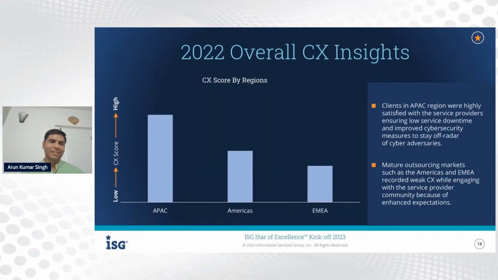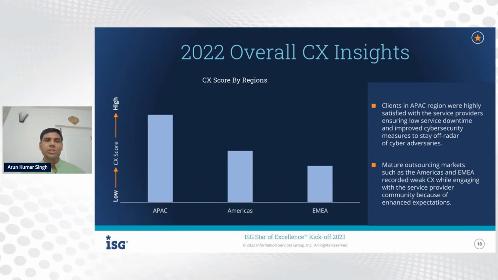Next slide, please. Talking about regional perspectives, digital technologies and services have been a lifeline during the COVID-19 pandemic and played an even more crucial role in efforts to recover and build resilient economies that can withstand current and future shocks. Your APAC clients were highly satisfied with how you, as a service provider, kept their IT systems available with limited downtime and maintained or improved their cybersecurity posture to stay off the radar of cyber adversaries.